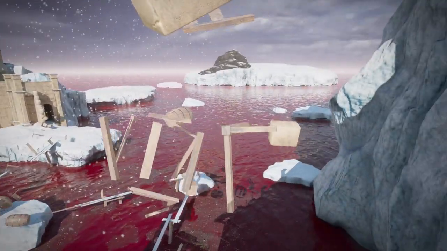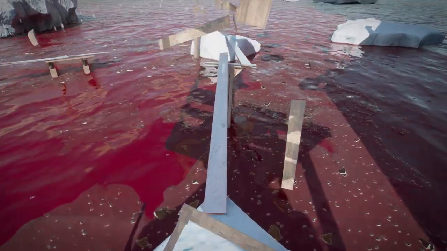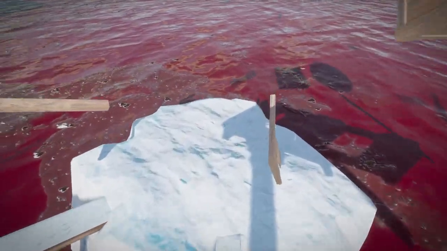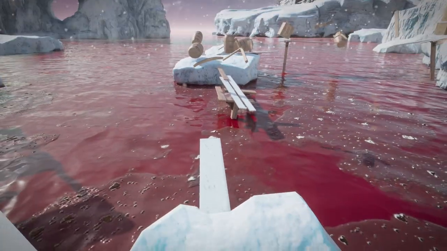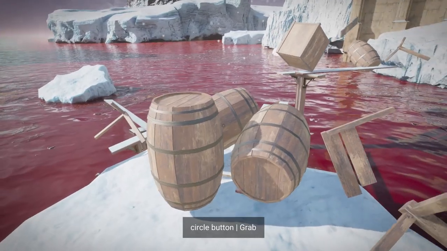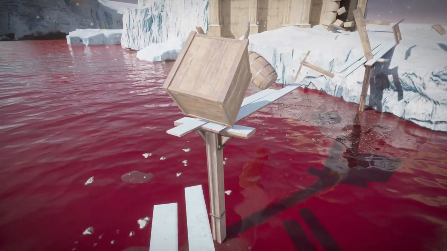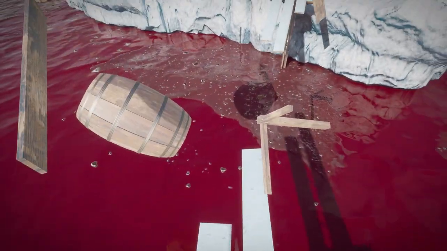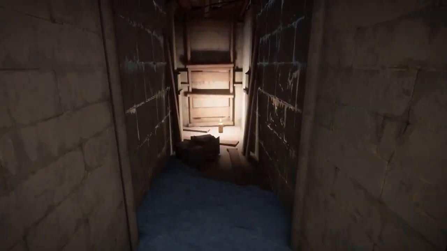And we are in our first area here, where you want to drop down. Walk on these planks. If something is really bothering you, you can just use circle button to remove it. We want to jump across here. You can just remove things with circle button, as you can see. Yeah, because we want to go across all the way there. Enter here.